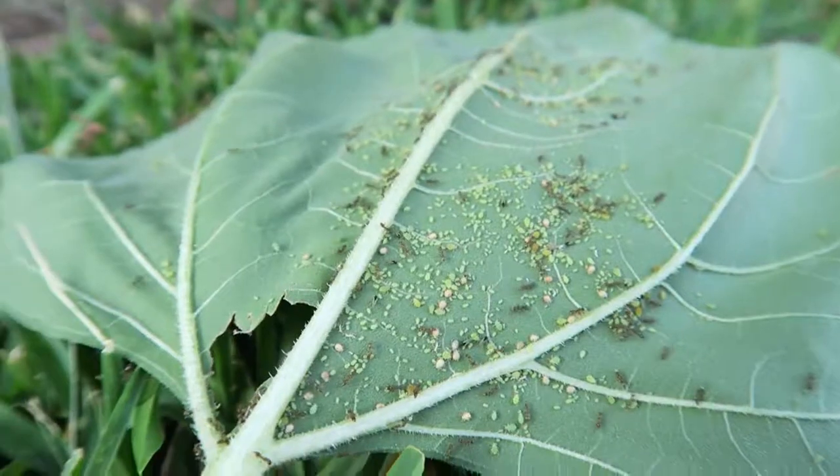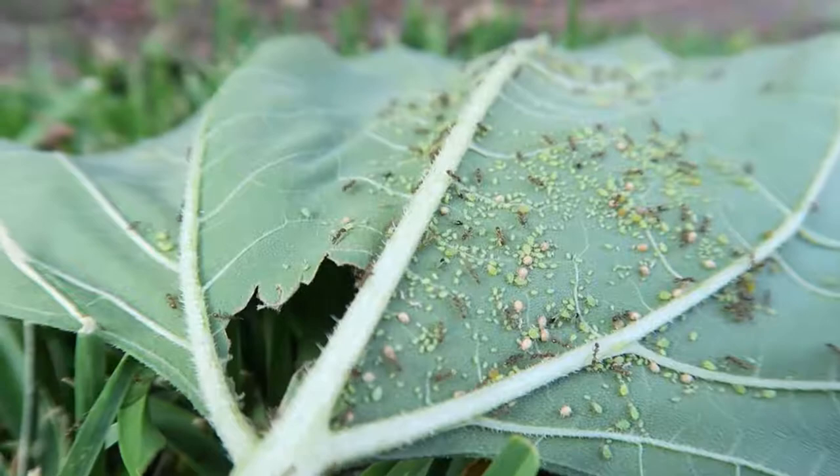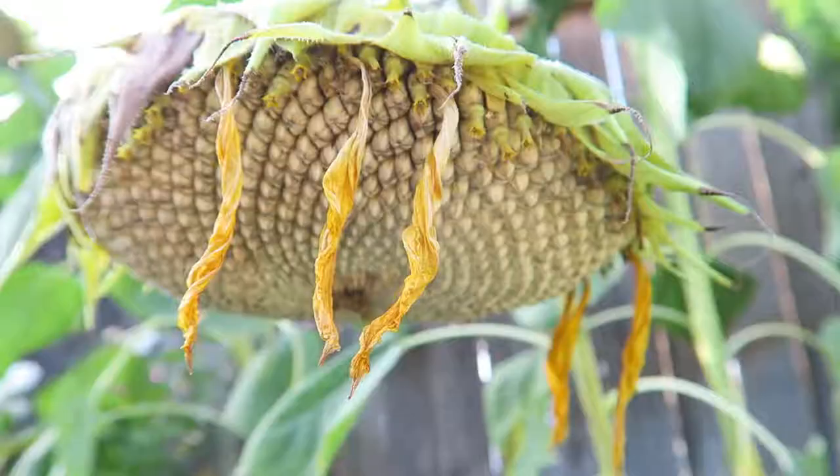And this is why all of my garden is basically dead. Stupid ants and stupid aphids.